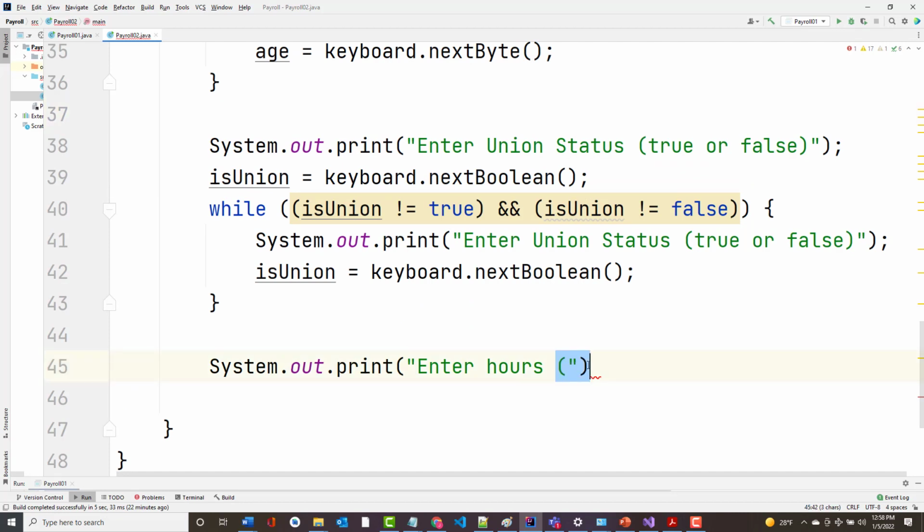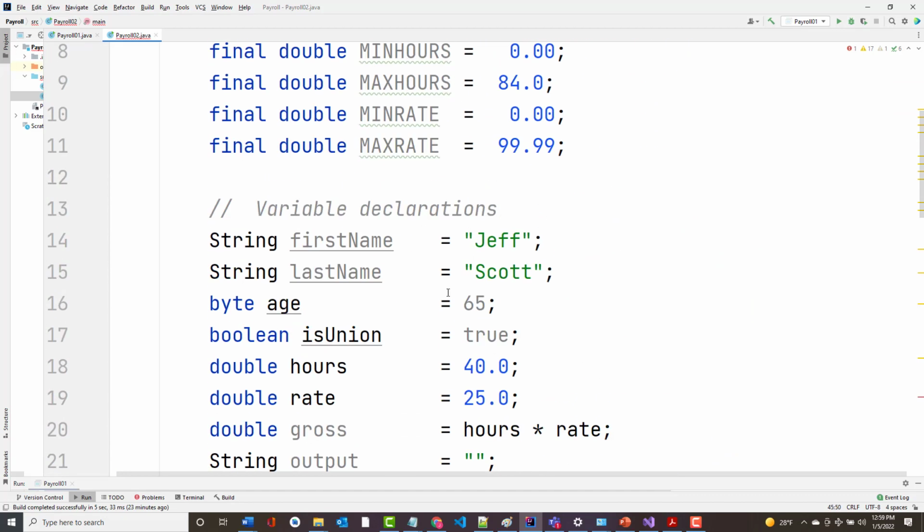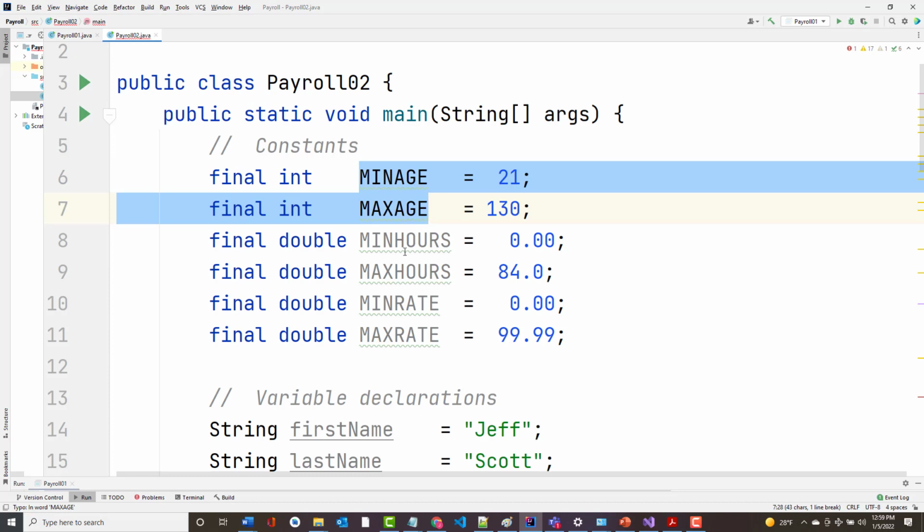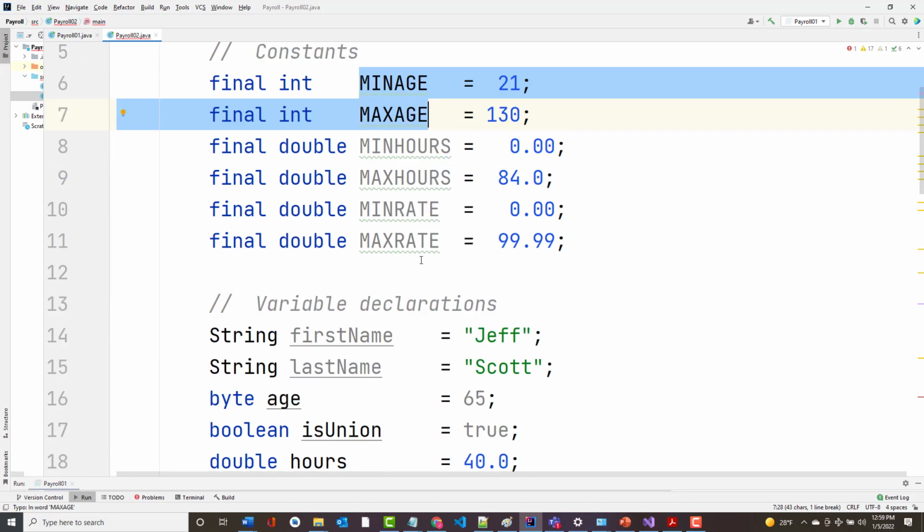Now, you know this. I could put this in here. Don't type, but I could type in this. What did we say? It was 0 to 84. And that's just fine. There's absolutely nothing wrong with doing that. Except, what if in the future that changes? And you have to work a certain number of hours. 0 doesn't work anymore. So, since we have up here, we've got our min hours and our max hours, and notice how these have gone black, and where the other ones are still gray, because these are being used now and these are not being used yet.